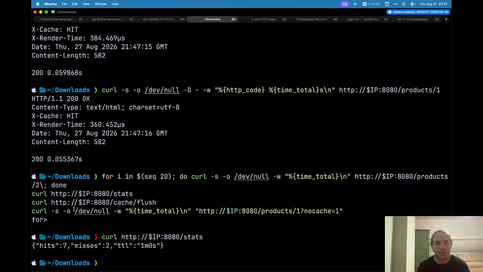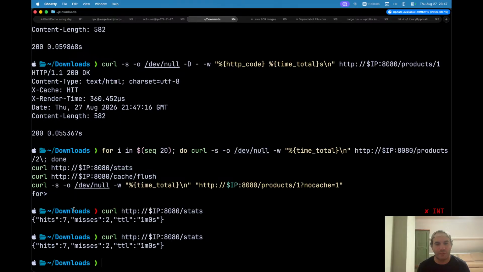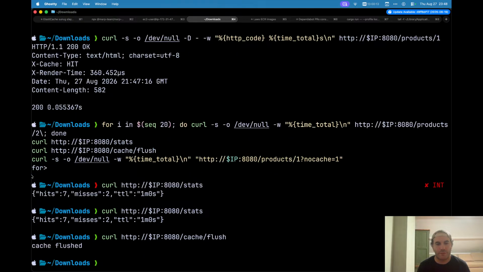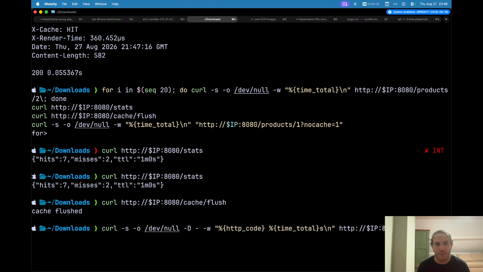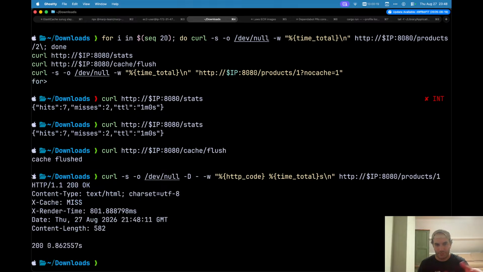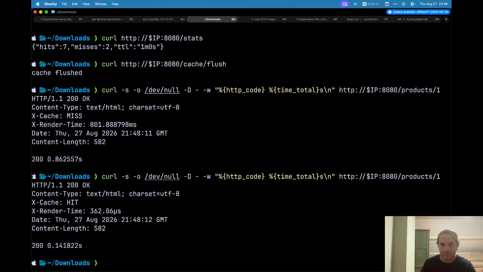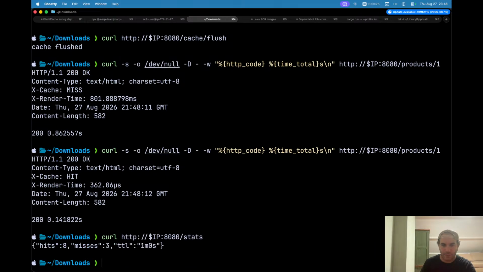Yeah, you see hits 7, misses 2, TTL 1 minute. You can flush the cache if you need. And when I do another request like this, you will see it will miss. When I do another one, it will hit. So if I do the stats, you will see hits 8, misses 3. So this is our stat endpoint.